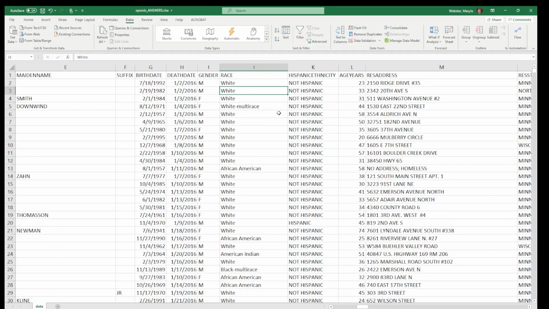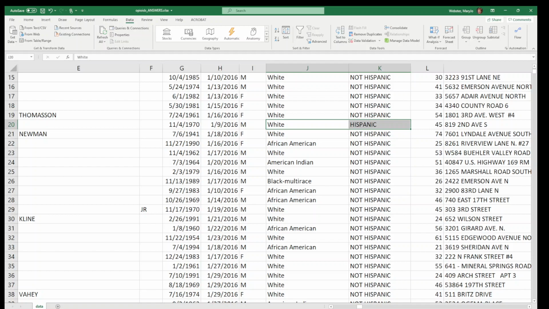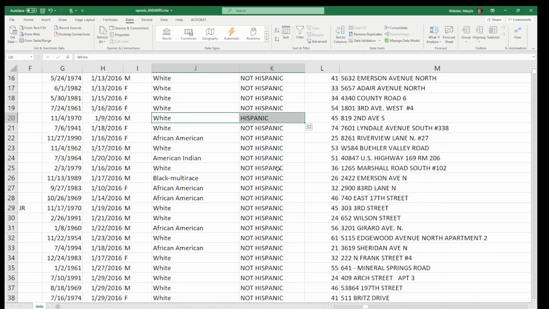One thing, of course, is that Hispanic is listed separately than non-Hispanic. You can see here's someone whose race is identified as white and their ethnicity as Hispanic. This is how the Census Bureau defines people. But they also do combine data and say, here's all the people who are Hispanic, here's all the people who are white, not Hispanic, for example. So we may want to combine these two things, and that might be the first place to start.